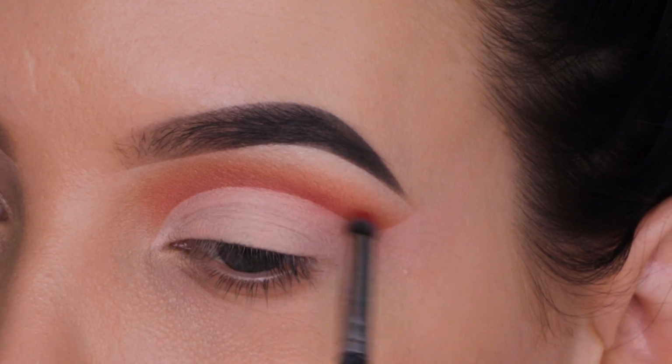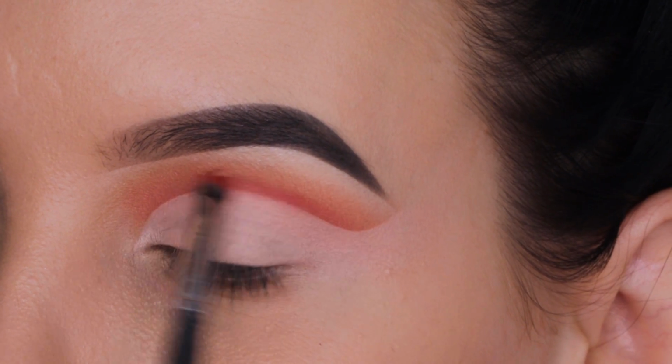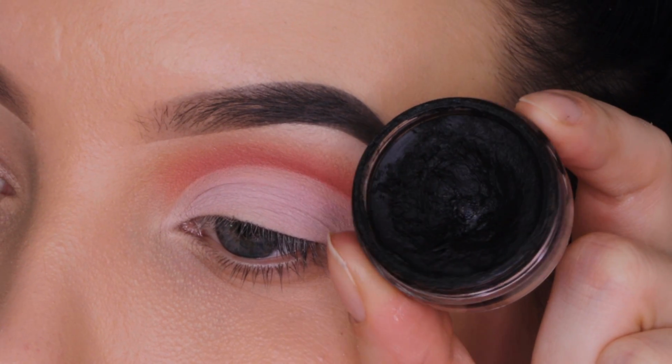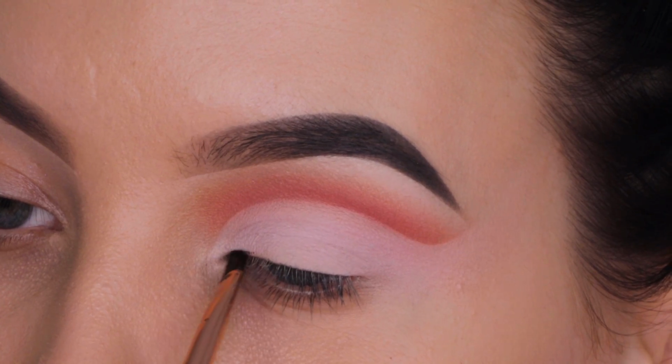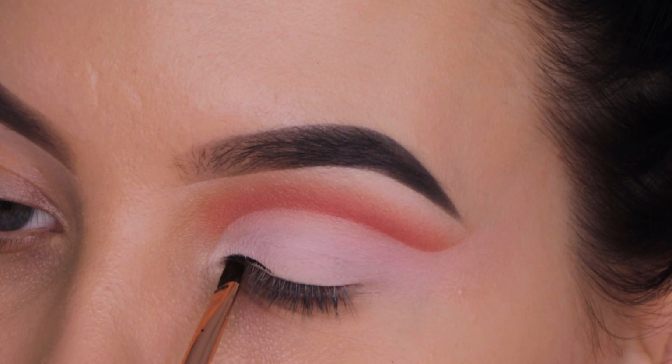Then now I'm going back in with the red color. I just decided to apply a little bit more of the red eyeshadow. I felt like the crease was looking quite soft, so I wanted to make it a little bit more vibrant. Then now I'm going in with this gel eyeliner, which is from INGLOT, and I'm going to use this to create a winged liner.